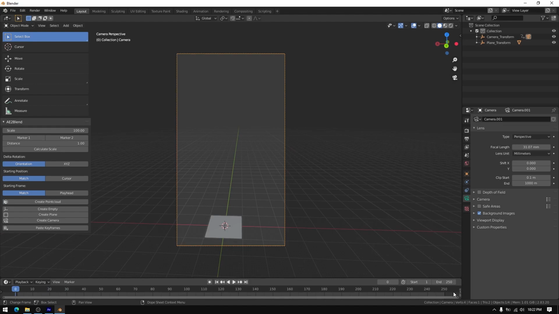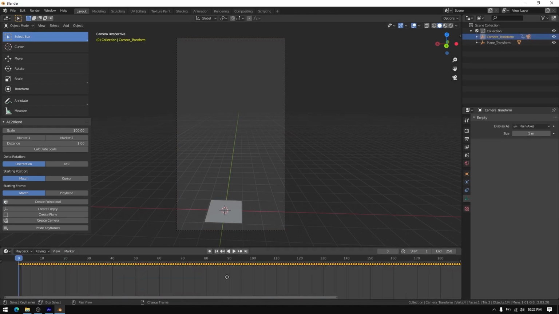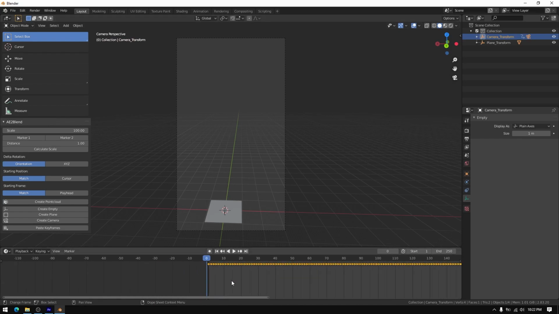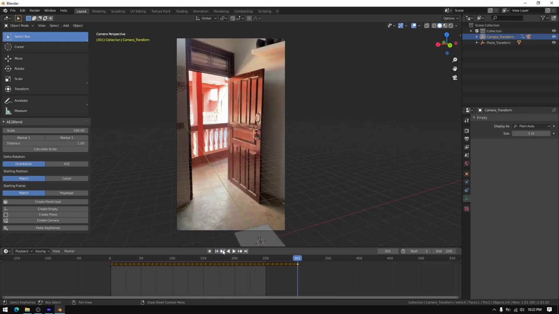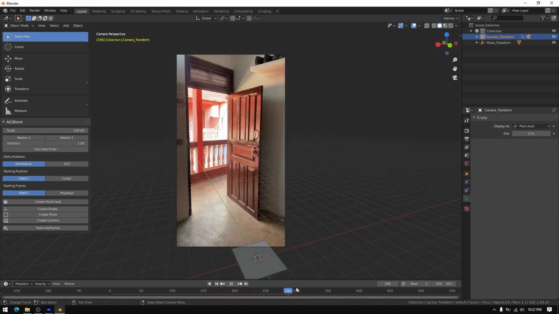And also select the camera transform layer and then zoom in on your timeline to the very first keyframe. As you can see, the keyframe is starting from 0. In After Effects, the timeline starts from 0, but in Blender, it starts from 1. So make sure you select all keyframes and then move one step forward. Then go to your last keyframe and make sure the end of the keyframes and the end of the timeline are matching. As you can see, now my plane is perfectly matching to the ground.